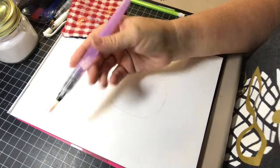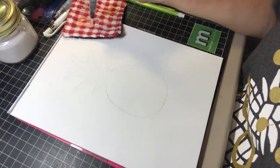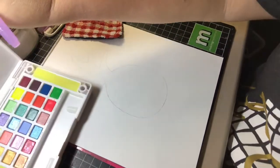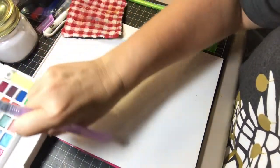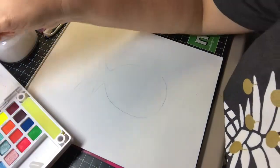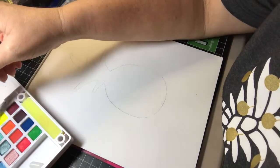Okay, so here comes the really fun part. This is a water brush. You put water inside and it's a paintbrush, and I'm using Koi watercolors, K-O-I, Koi, made by Sakura, and they're my favorite. They've got great, nice pigment.